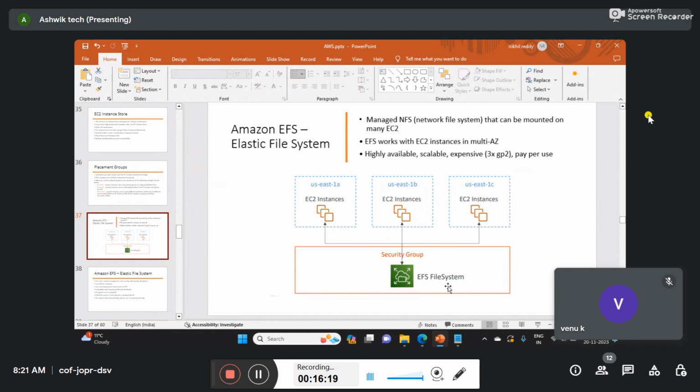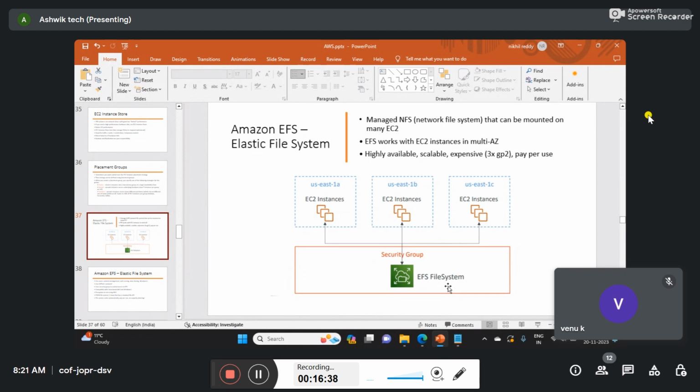Consider a real-time example. You have deployed three instances in three different availability zones. Your application is running in three different availability zones, say Mumbai, Hyderabad, Delhi. You have launched EC2 instances in three different data centers.